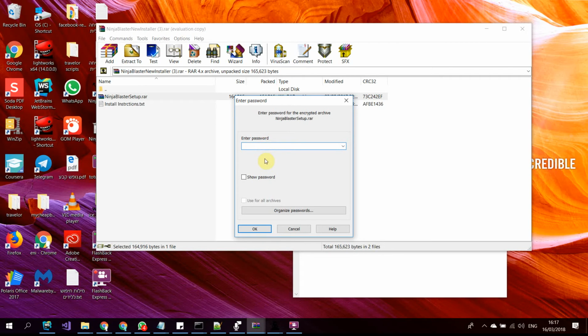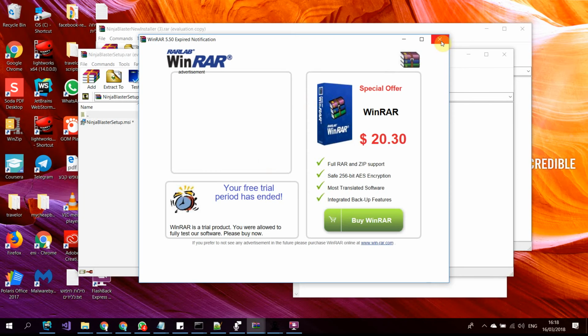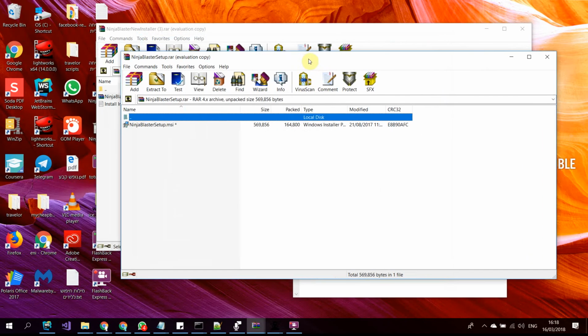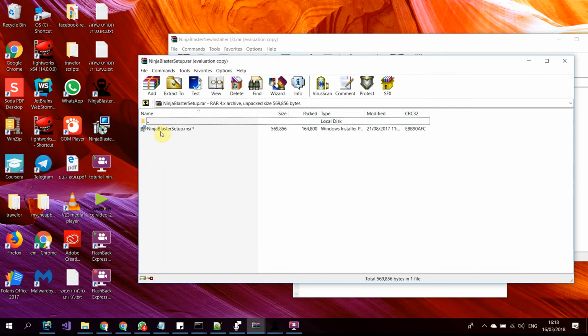So the password is 1, 2, 3, 4, 5, 6, 7, 8, 9. Okay, and now it opened another RAR file. And in this RAR file I can see Ninja Blaster MSI.